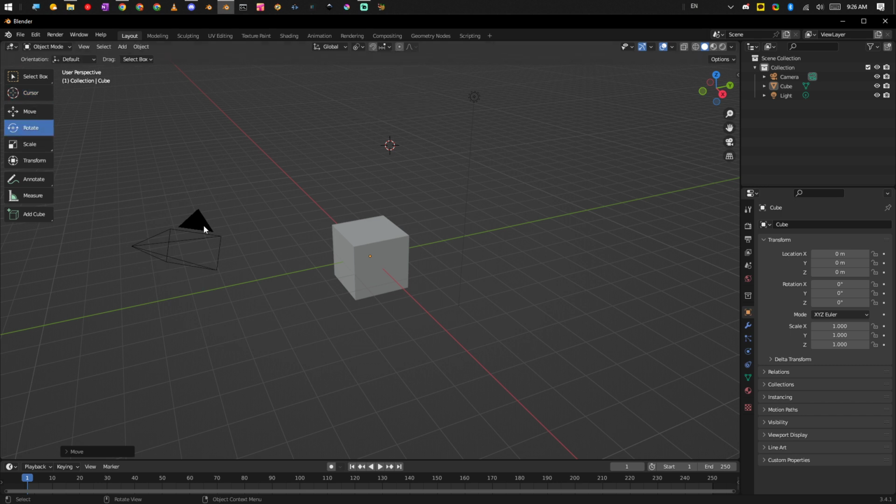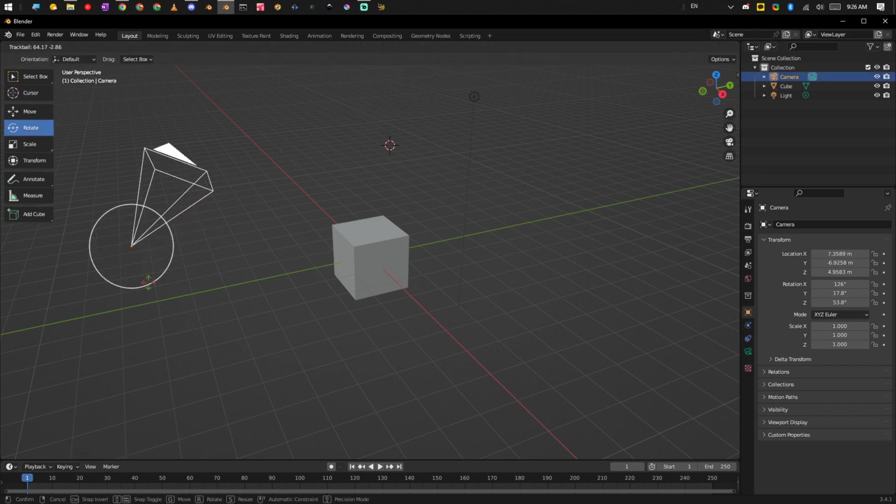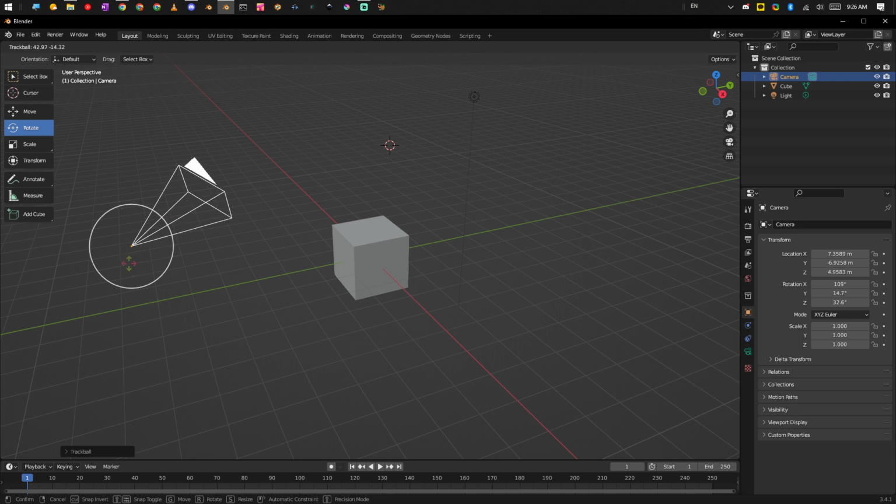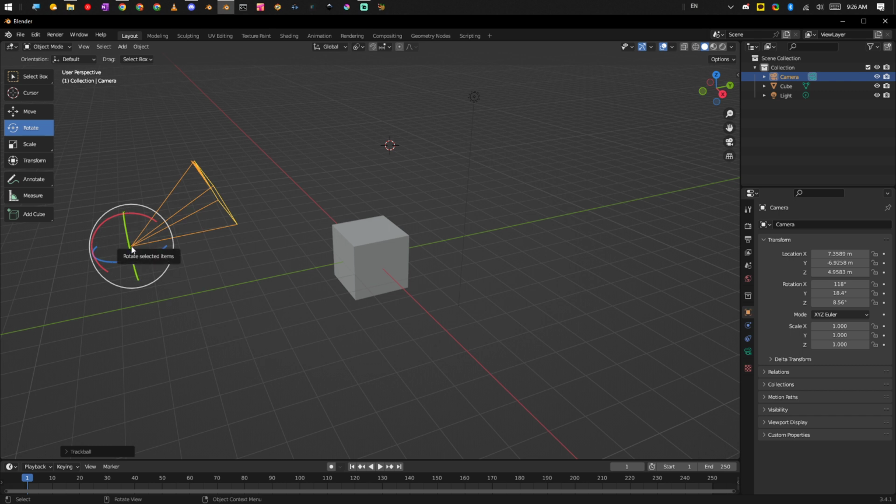And if I click on this and rotate, you can see it's rotating around that pivot point. The camera is really good for demonstrating this because everything converges back to that single point of perspective. So yeah, it's really good for that.